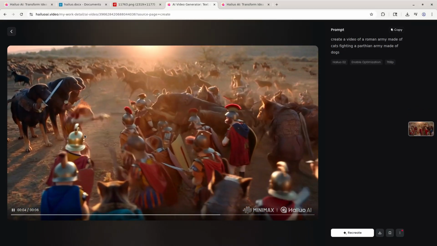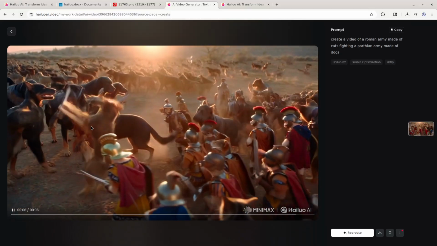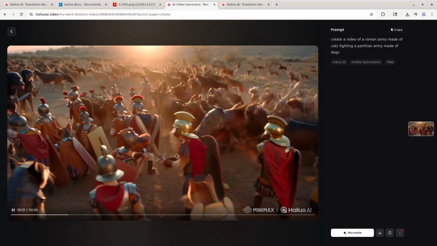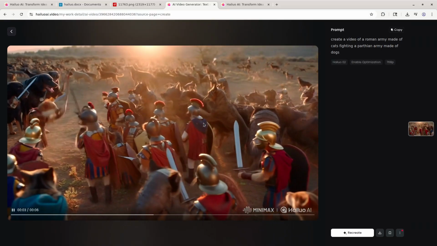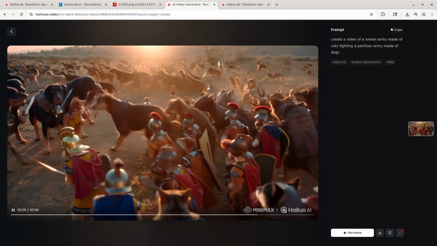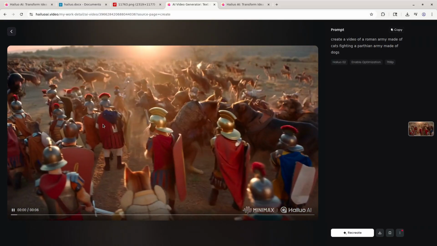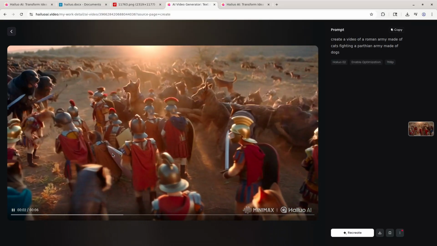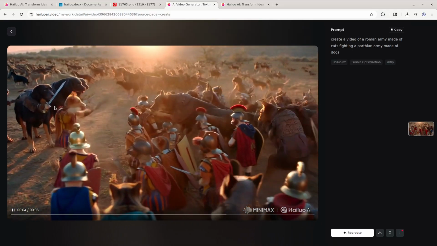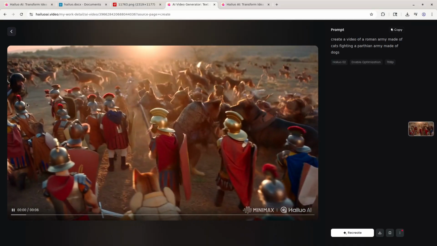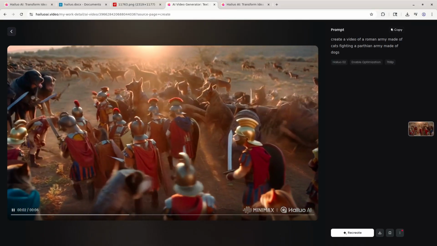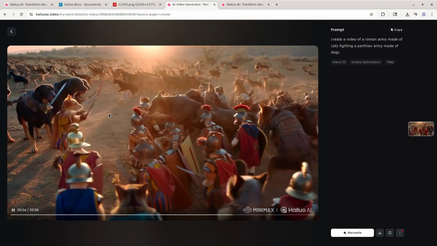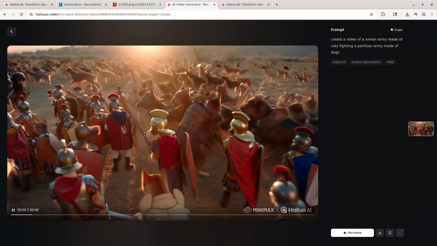Okay, look, that's wonderful, because that's actually a complex idea. So we've got the cats are the Romans here, and I guess these are the Parthians. I think that's really wonderful.